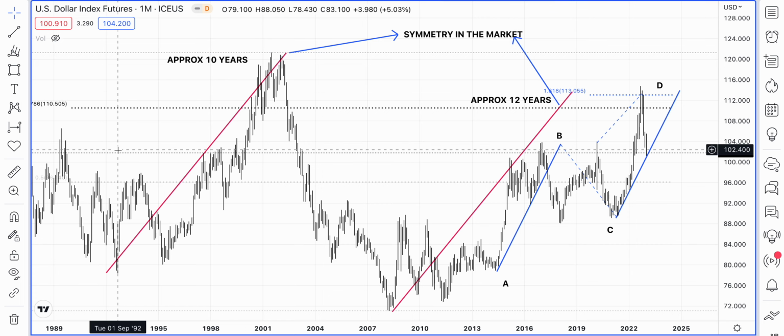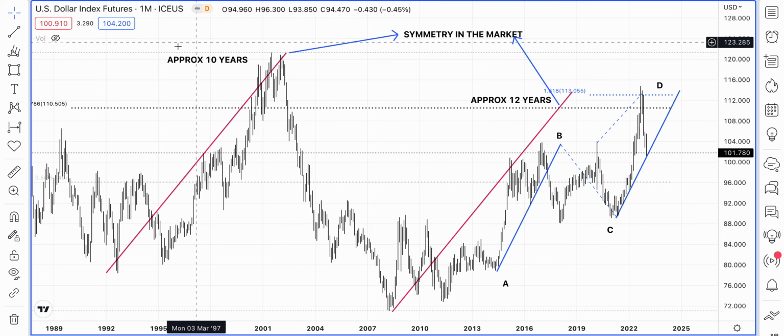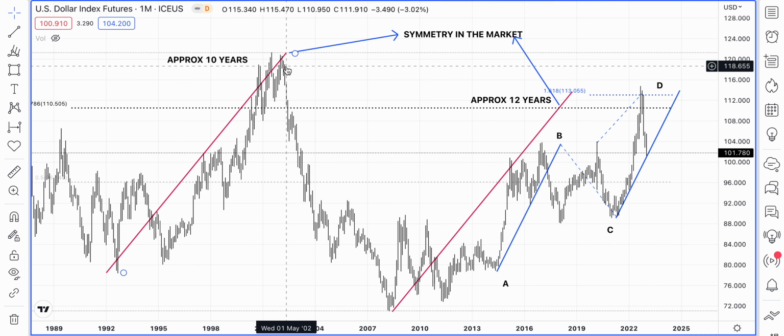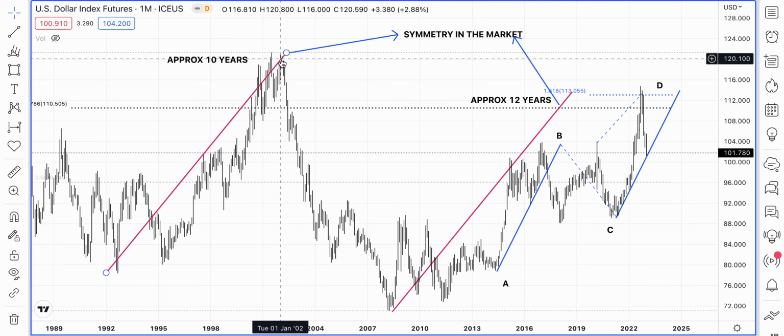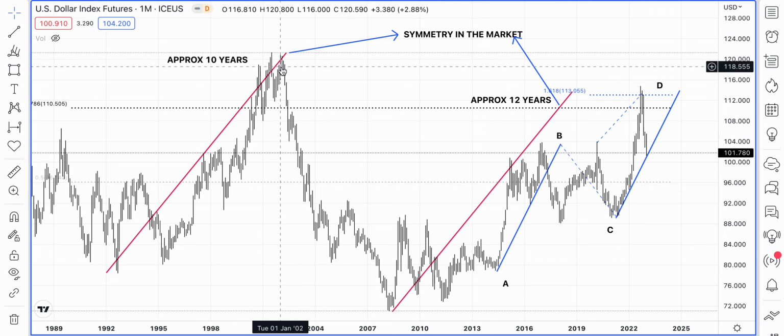So we are looking at 1st of September going to sometime in July '01, and then there is a double top coming in Jan of '02. So that's why I say approximately 10 years in rough approximation. From there, in January of '02, notice that's when the double top came in, in the month of January, the dollar basically started its bear market.